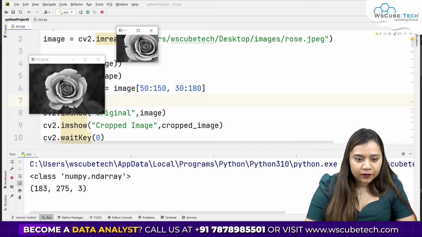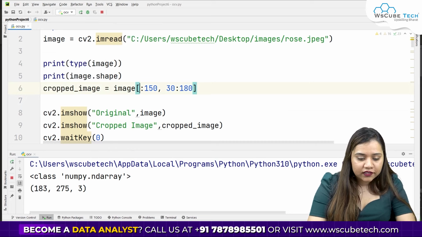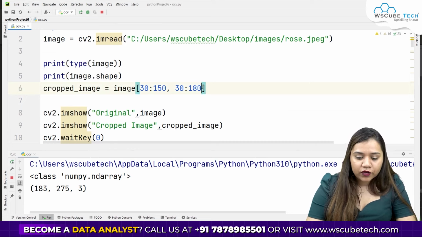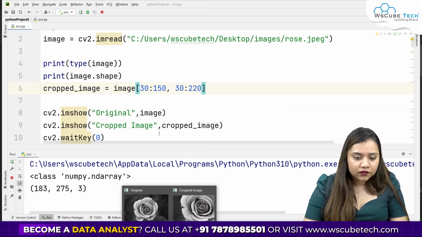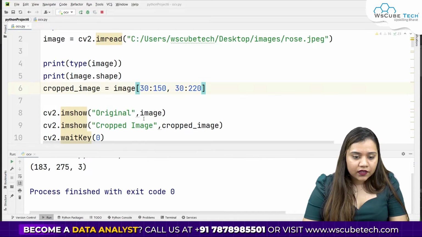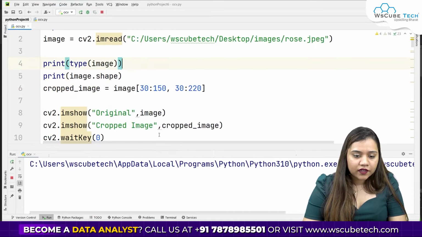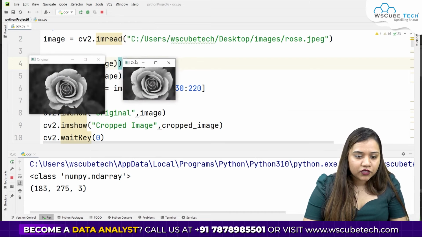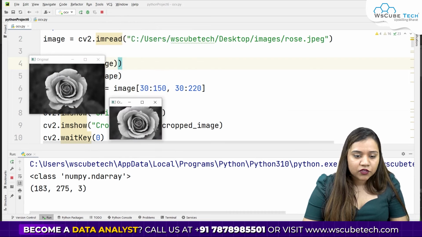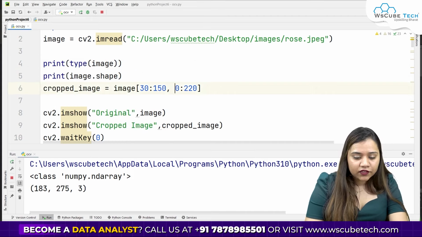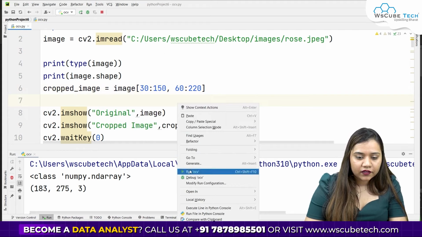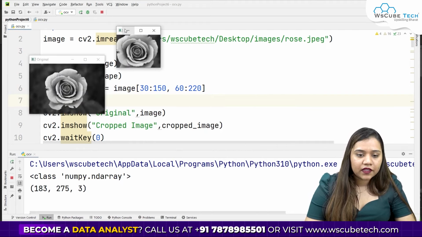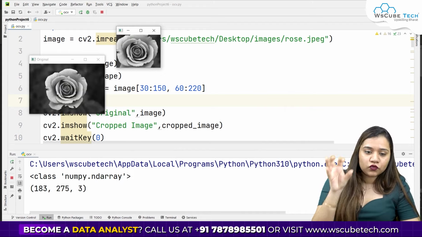I guess we can get a little bit more rows from the top, so we can put something like 30 over here, and more width. For more width, we can get, let's say, 220 here. Let's just run it again. I'm going to close this and run it. As soon as I run it again, see, I get a comparatively bigger image. So we can keep as much as we want. If you want that it should not start with 30, but let's say start with 60 or something, we can keep 60 as well. I guess it has not run again, so just run it once again, and yeah, I guess now we have received a perfect, just the rows part over here.